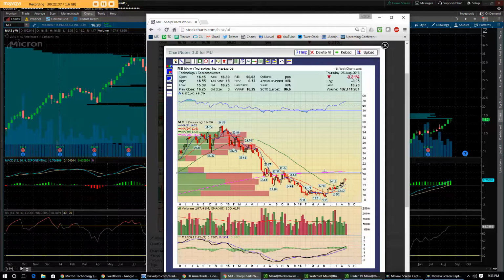But if it breaks out over here through $18 decisively, and it's probably going to require very good earnings and guidance to do that, I think you're going to see this thing break out and make a run all the way towards as high as the $25 level, which is right here. So that's what I'm talking about. There's a big air pocket coming up. That's what I'm looking at. Another way of looking at this, you can just draw this right here, but a long time ago it broke out from this, and now it's starting to run higher.